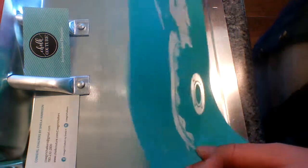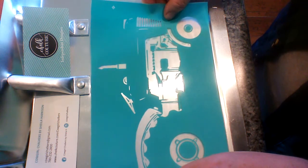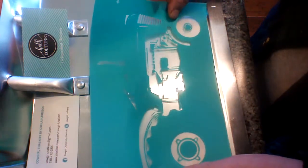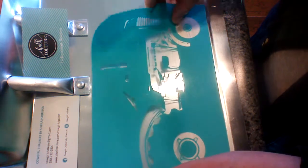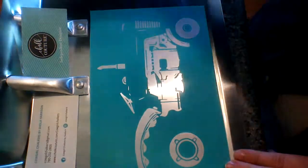So I'm just putting it on a towel. There's also fuzzing cloths available on Chalk Couture. So I'm going to set this tractor down. I'm going to use this edge to help line this up for me. Just want to make sure I press it down a little bit.